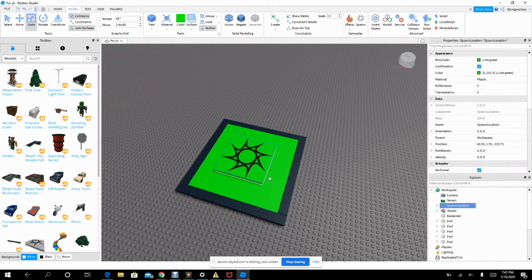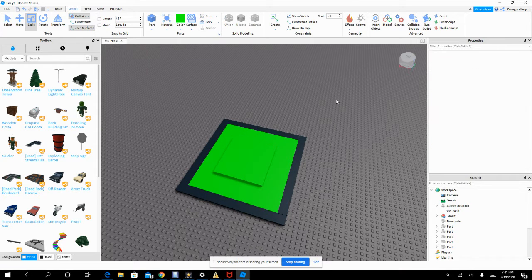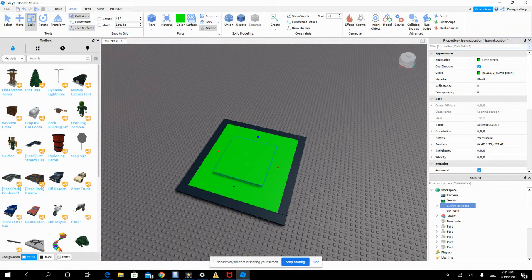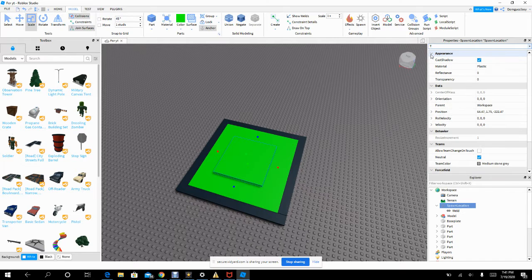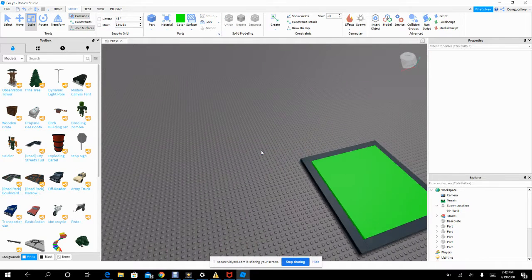Next, what you want to do is make a spawn. What I suggest is go to this little arrow by the spawn, right-click on this decal thing, and cut. And now, click on the spawn, go to the filter properties, and just do TR. I should show you this. Click on here. You can do this if you want, but you can also just delete this and type one. Now we have an invisible spawn right here.